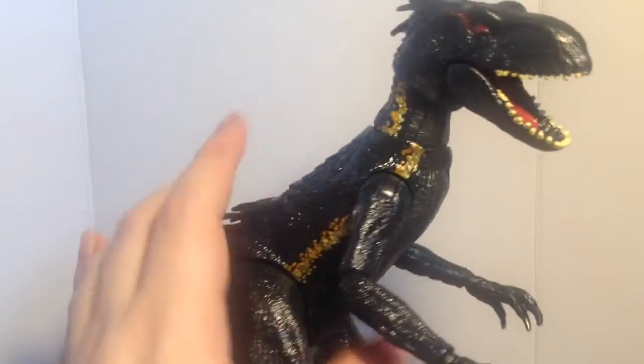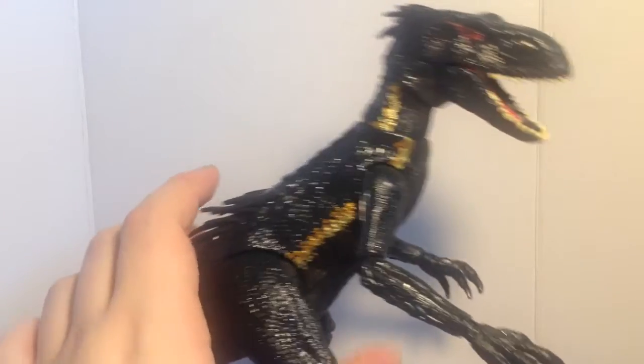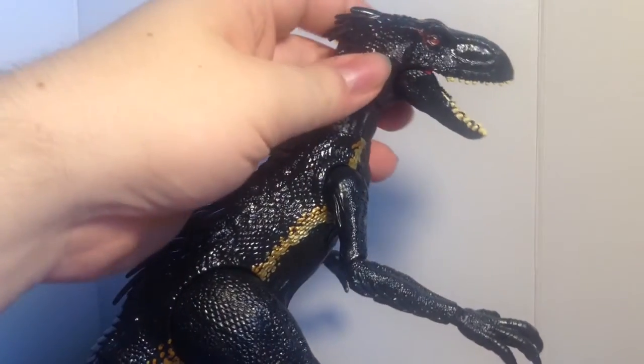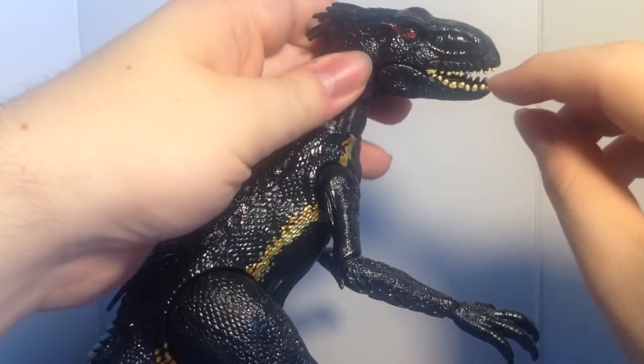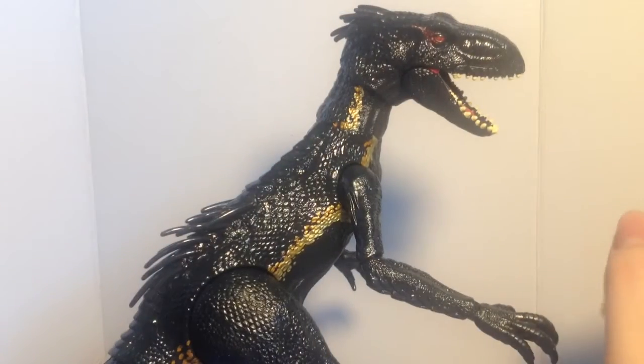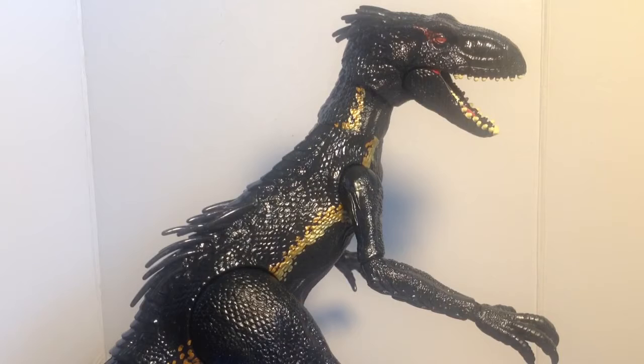For $19, this is really amazing. This really blew me away. The size, I was expecting it to be much smaller than what it is. Also, the jaw can hinge. I forgot to mention that. But yeah, for the price point and the size of the figure and the level of articulation, sure, there could have been an ankle pivot. Sure, that could have been a torso joint. But for $19, this is absolutely perfect.